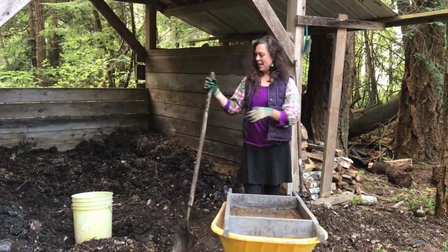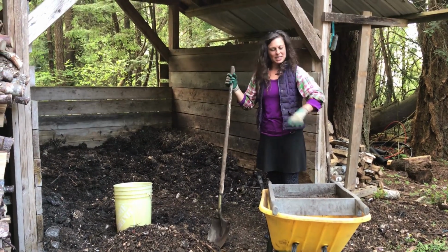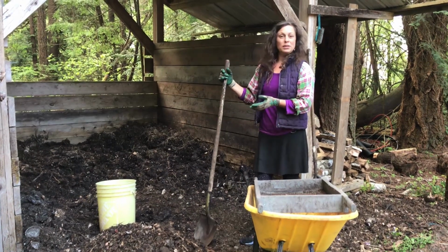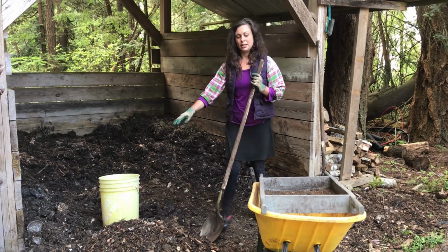Okay, so I have my gloves, I have my shovel, and I have my bucket. I've got my sifter set up, so it's about efficiency. Get your things set up, and you're all ready to go. For this ratio, we need 2 buckets of sifted compost. So what I'm going to do is fill the bucket.